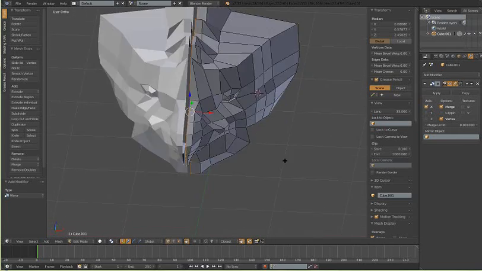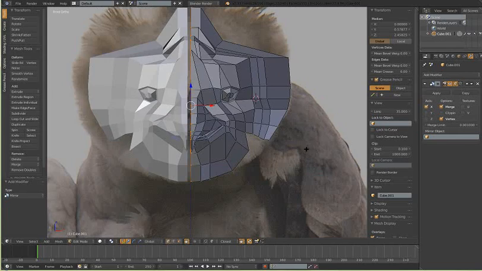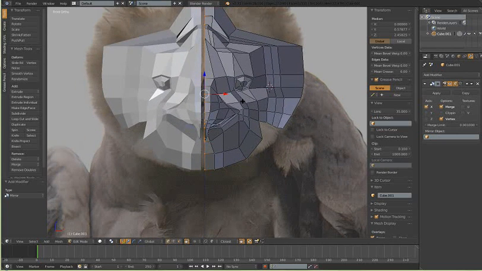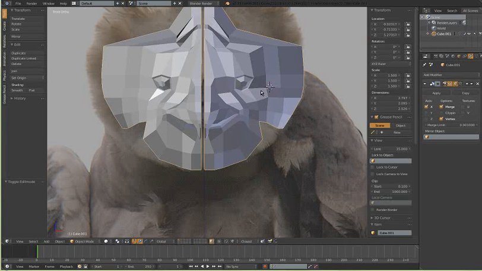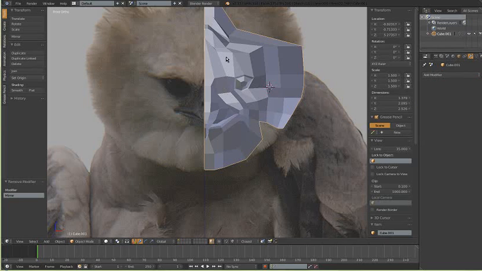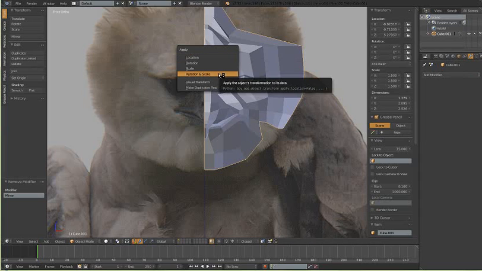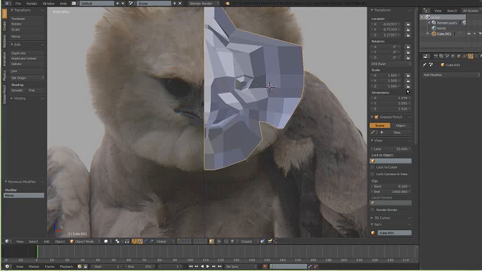You can see it's not quite centered, even though this is obviously directly in the center. So what that tells me is in object mode, this isn't centered. So let's X this out right here on the modifier. Control A. You'll want to do rotation and scale. What this does is it zeroes out all the settings over here so that they are completely cleared out.